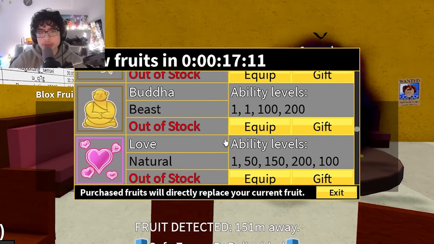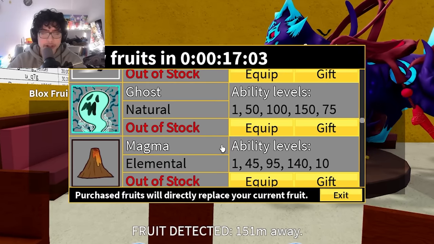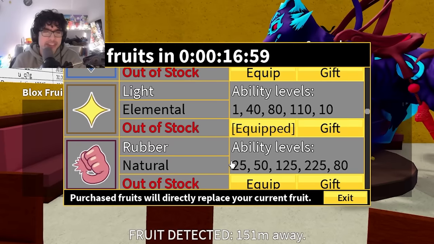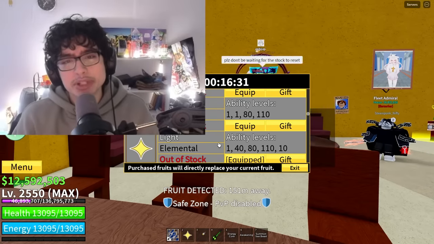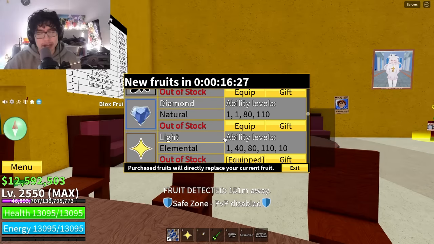You got Spider, don't use it. Love, don't use. Buddha, you could use it, but I wouldn't recommend. Don't use Ghost. Don't use Barrier. Actually, you could use Rubber, but that's if you're fighting Rumble teamers. Other than that, don't use it. You could use Light, but it's not really recommendable. If you don't know how to play with Light, I wouldn't really recommend doing it. Other than that, you might as well try it out.